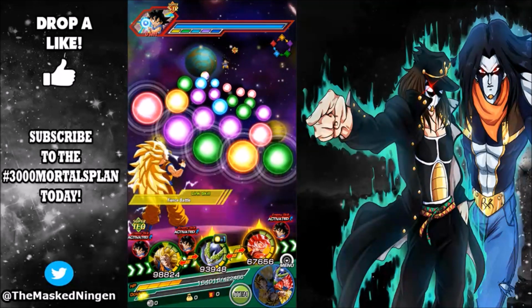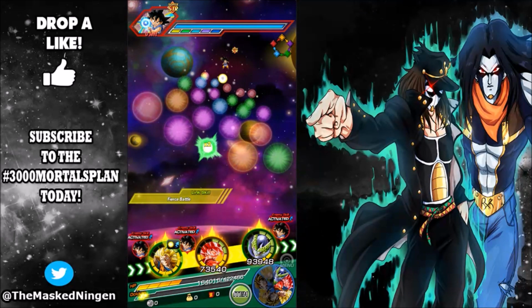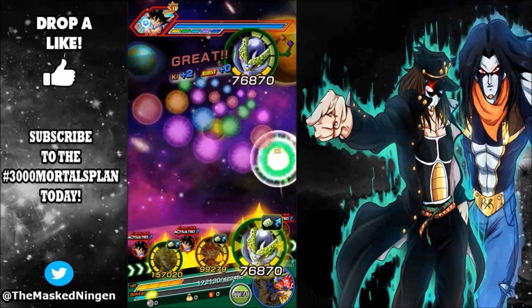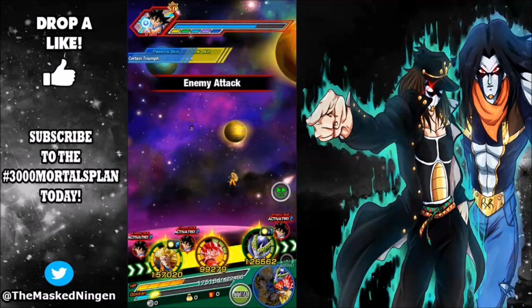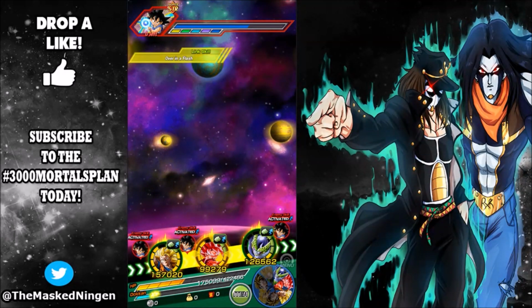Gohan. So now I don't want to take more damage than I have to, so we won't put you in front of any attacks or give you a super attack, but we will give all of you one same type orb, because then we should be all good here. Both the Goku and the Cell should tank perfectly fine against this Kid Goku.